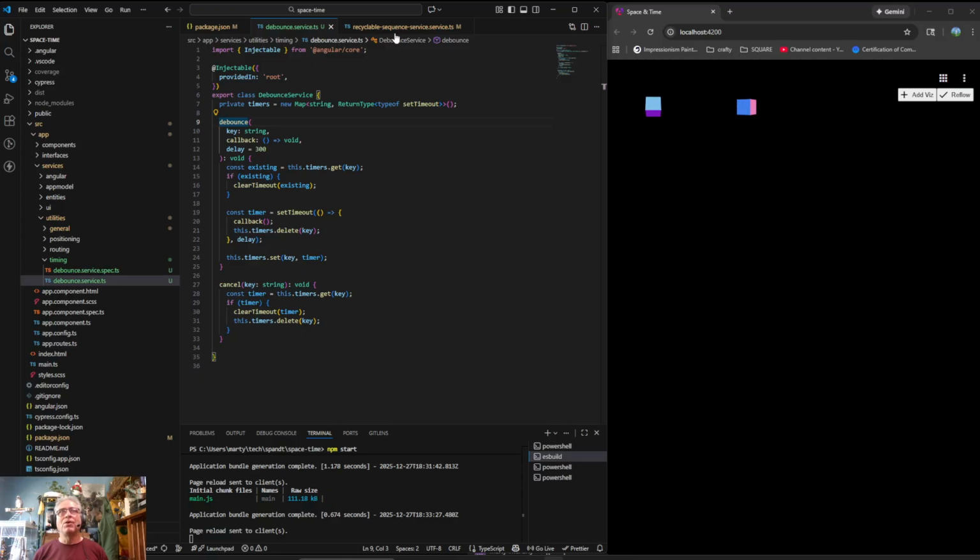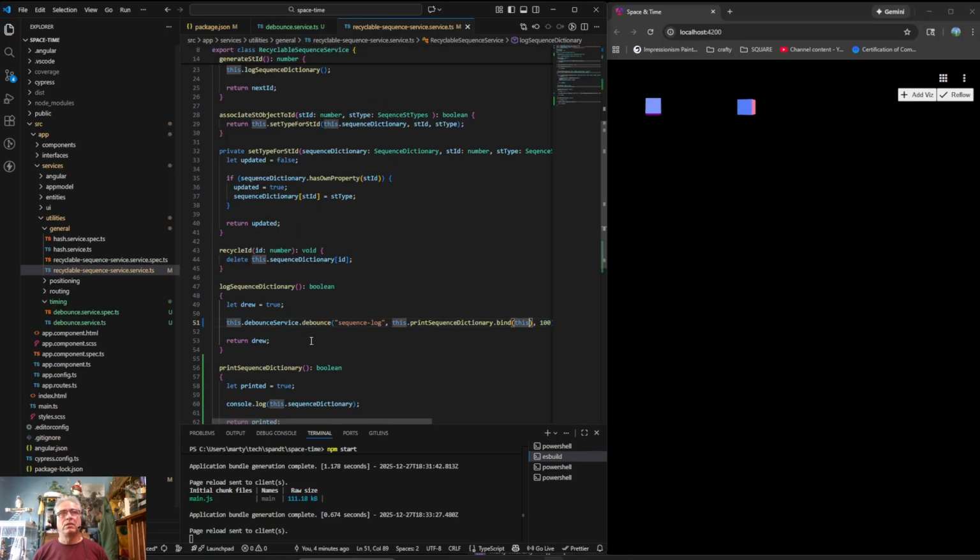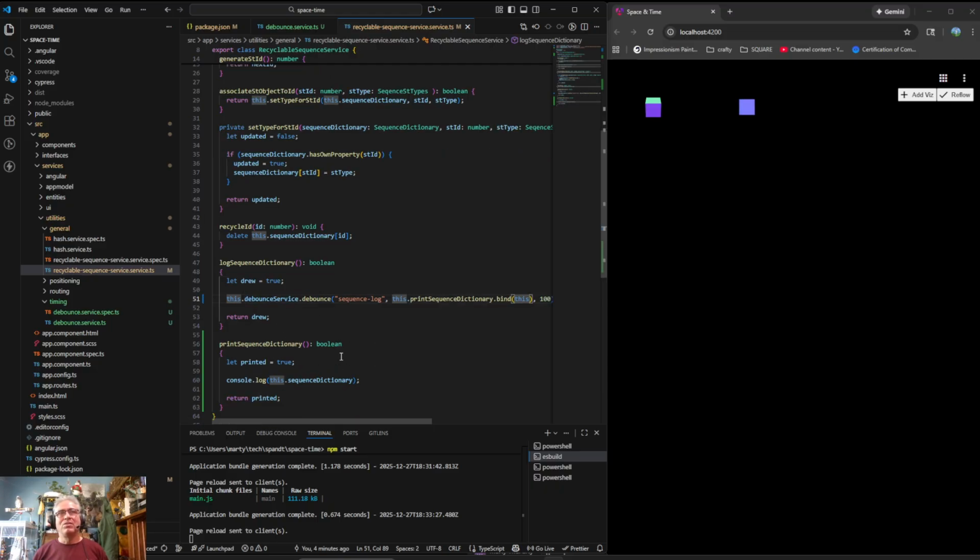But over here, you don't need to understand it. For logging and printing logs and stuff like that, you don't really need to understand how debouncing works. There's no value in understanding how the debouncing works.